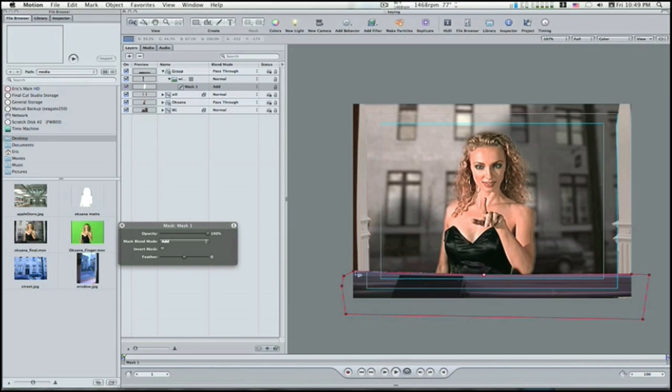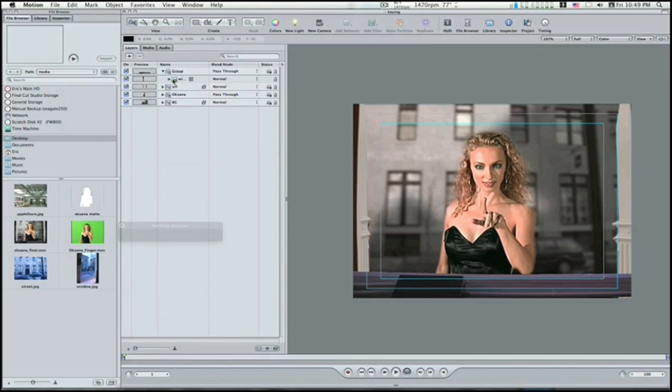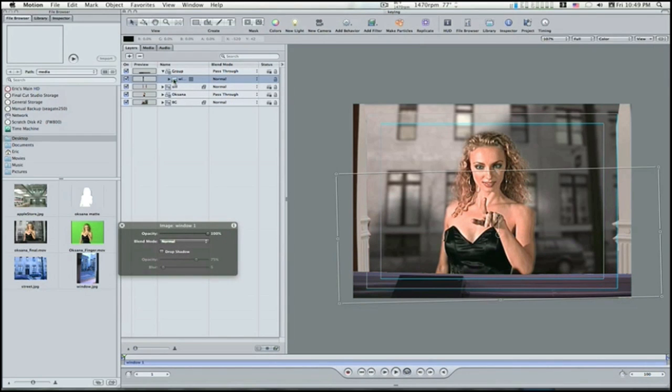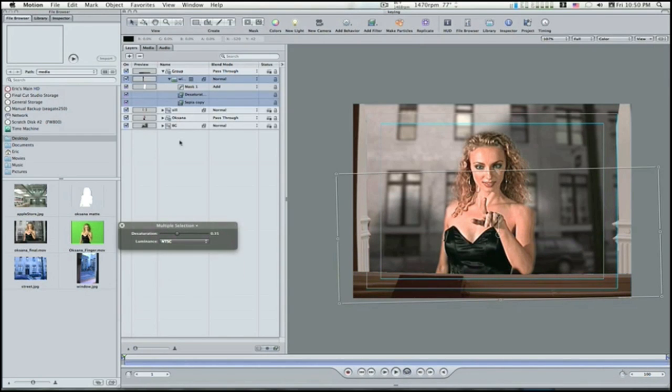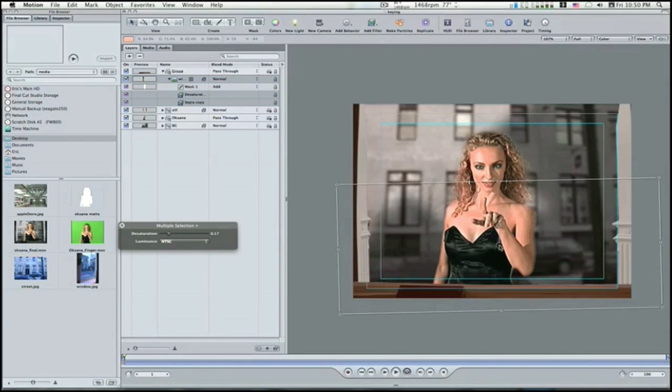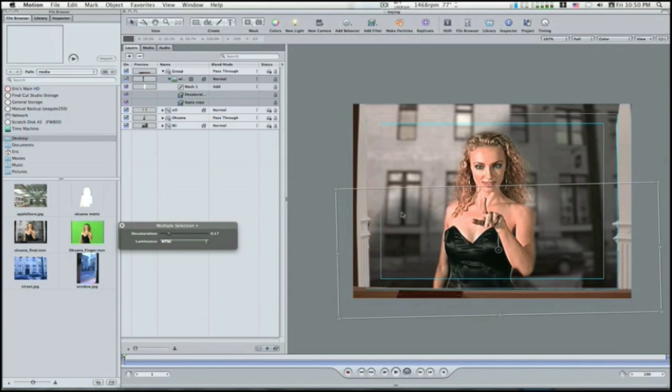I'm going to add the same 3 filters by selecting my windowsill, hitting Command V and pasting those 3 filters again. Now you can go into your desaturate and pull it down to make it a little less obtrusive. Let's see, let's not make it so fat. Let's drag it down here a little bit. So there we are. Now she's got her windowsill.